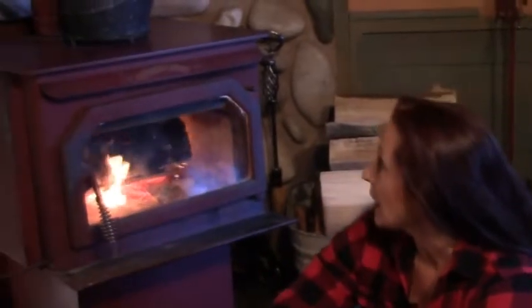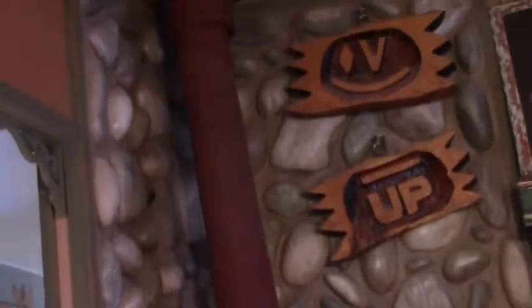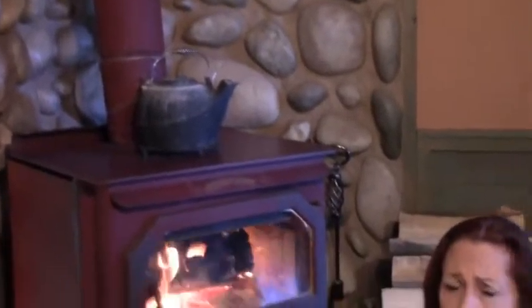So obviously the first thing you're going to start with after your wood stove is properly installed and safely installed is to make sure that your chimney is cleaned before you start. And obviously the best times to clean your chimney is going to be in the spring and the fall. So right after you've gotten done burning all your fires for the winter, and then right before you're getting ready to start burning your fires again.